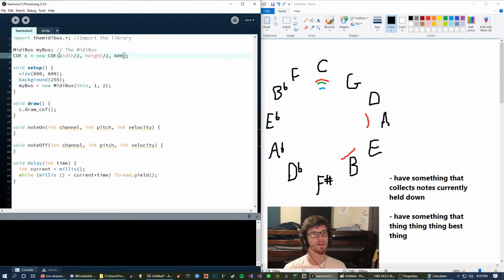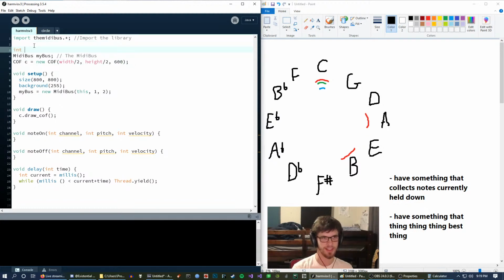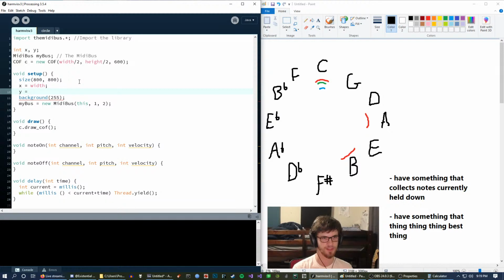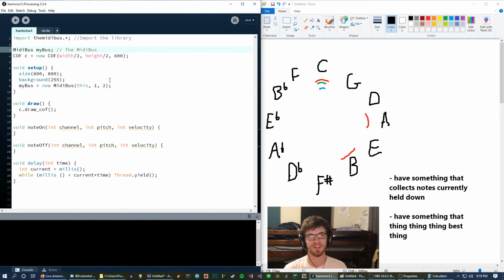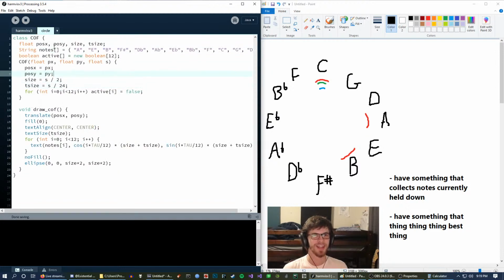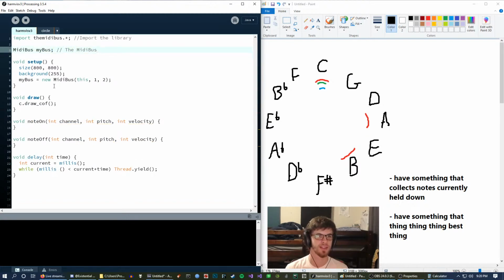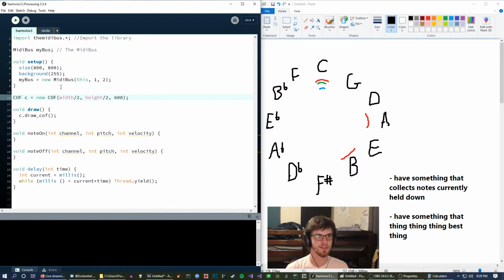What if I do some silly stuff like int x, y, I establish that up here, then over here I say x equals width, y equals... No, that doesn't make sense. Okay, hold on. We're about to solve this. We have to change the structure of the class. So, pos x, pos y... Yeah, I know what I'm doing now. Instead of putting that in the constructor over here when the class is created, this is tricky. Wait, can I just put it below the setup? Does that work? Is that a thing you can do? Nope.